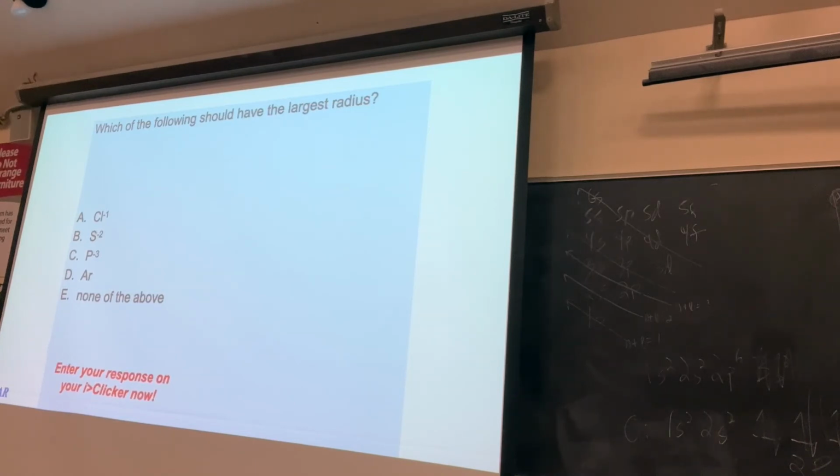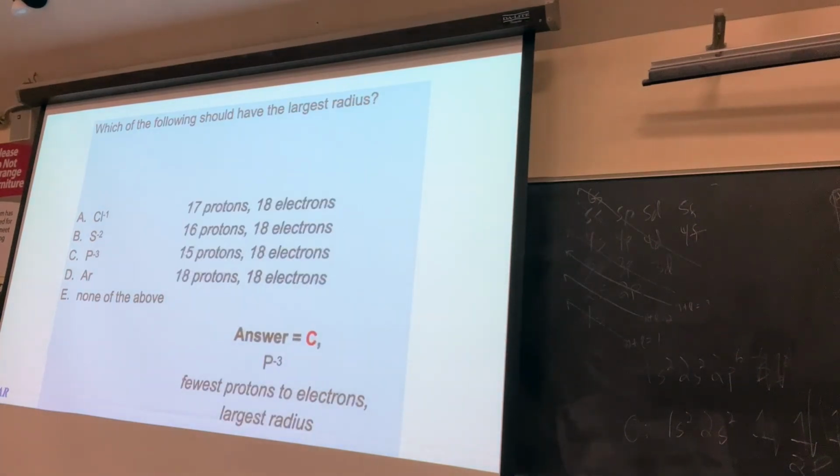Phosphorus, right on. Argon, chlorine, sulfur, phosphorus, left and down. Left would be phosphorus. So this cheesy thing I'm introducing here says you should pick phosphorus. Now why is phosphorus bigger? Phosphorus has 15 protons and 18 electrons. So a lot more electrons, kids running around for 15 proton parents. Definitely phosphide would have the largest radius, all right?